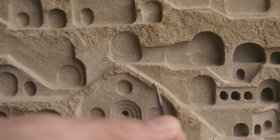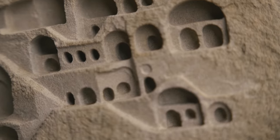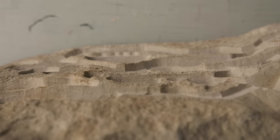Me leaving out thin slivers and areas of the natural rock face makes it seem like this used to be more covered up, but the existing structure partially collapsed, and now we are left with an open-faced sort of a view of what this inner city structure looks like. Yes. But this is just the beginning, as you can tell, and I am about to continue further detailization and carvation and extravagation.